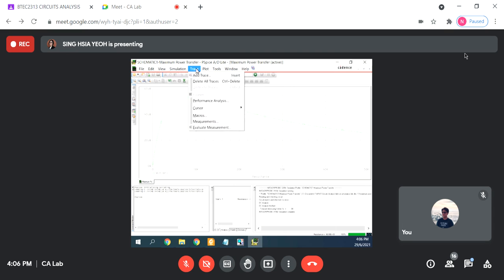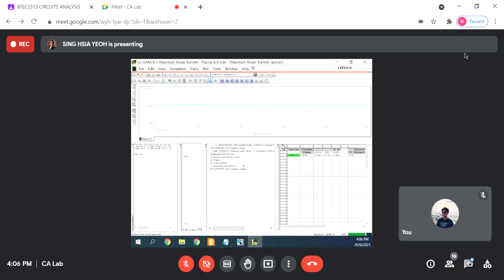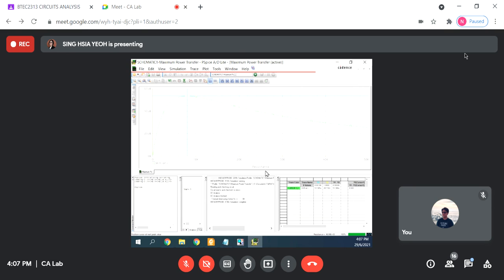So you can go to here. Toggle this cursor. Then you select this one. Cursor peak means peak value means a maximum value. So we can show you when it is maximum, the value of here. So can you see something here? When it is maximum, oh sorry, the resistance value is 8K, not 4K, not 40K, 8K. So just now nobody got the correct answer. So it is 8K kilo ohm when the power is at 53.395 microwatt. This is our result. Can you understand?